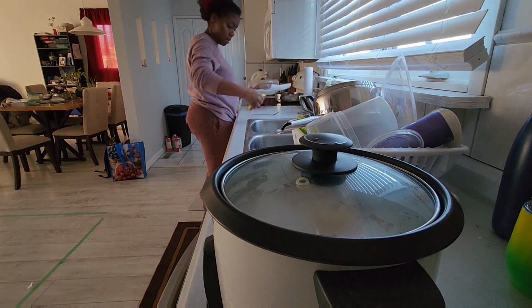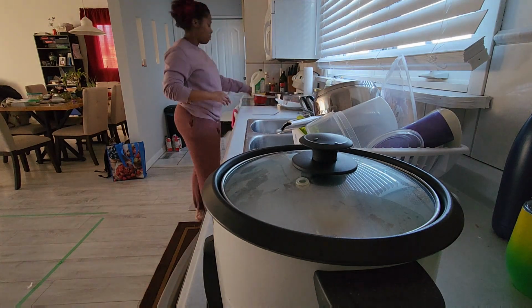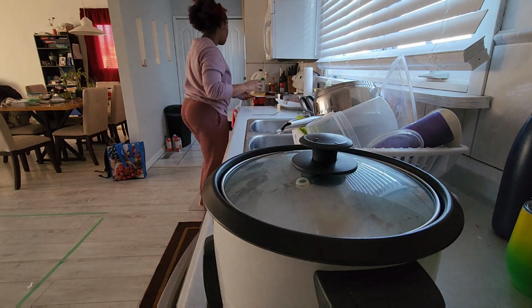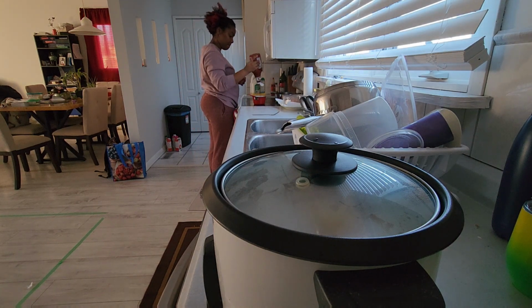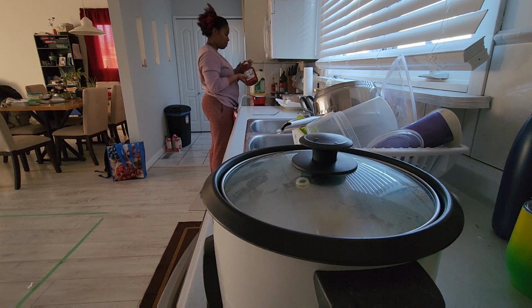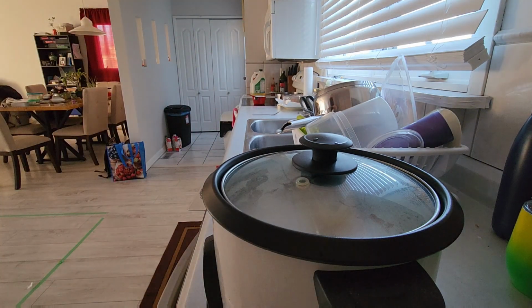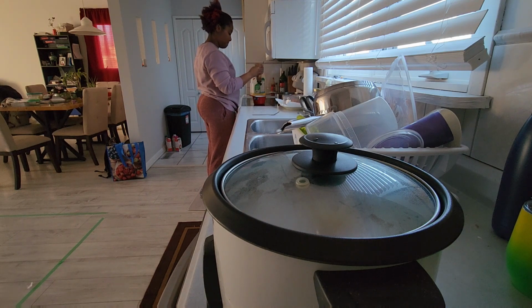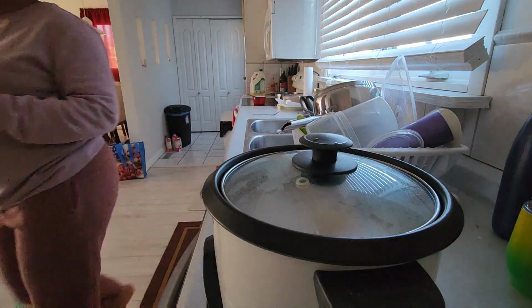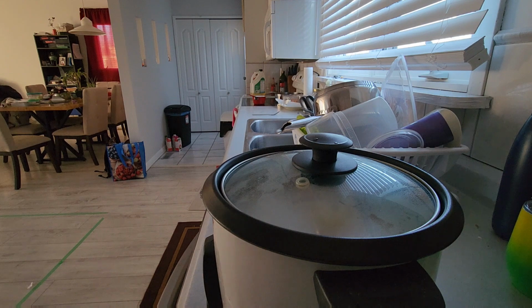I know a lot of Canadians refer to gravy as this brown stuff, but this is really like, I guess, a sauce that I have with the chicken. So as you see, I put a little bit of water, some ketchup. I'm sorry, this is a bad angle. Could have totally been closer, but I didn't want to move the camera again because I was rushing.